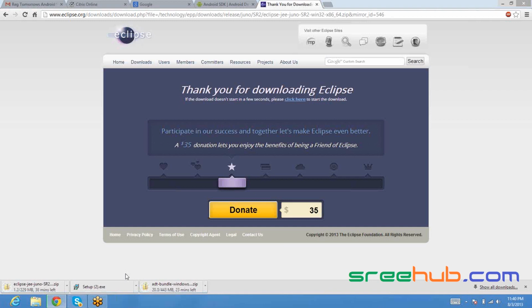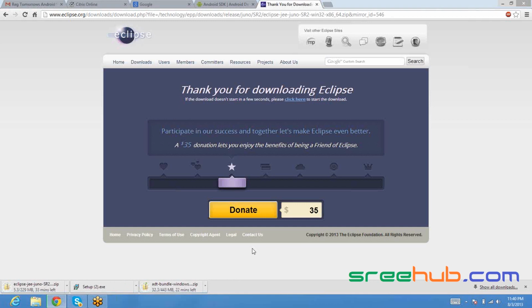Two types of software should be installed. One is Android and the other one is Eclipse. The first thing we are downloading is Eclipse, which is an editor where you can write programs. And the ADT, which you are downloading with the SDK, is the Android Development Toolkit. This SDK supports our Eclipse to program or develop something on the Android platform.